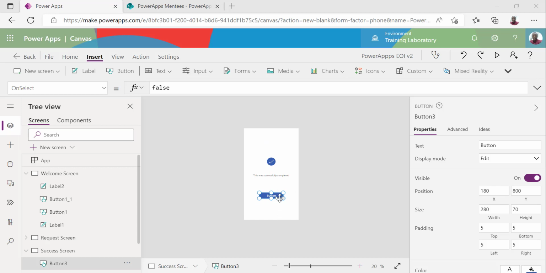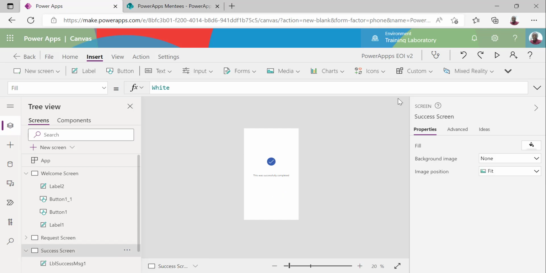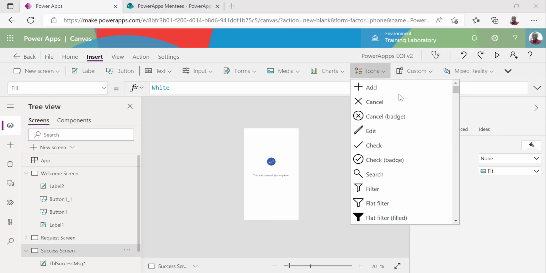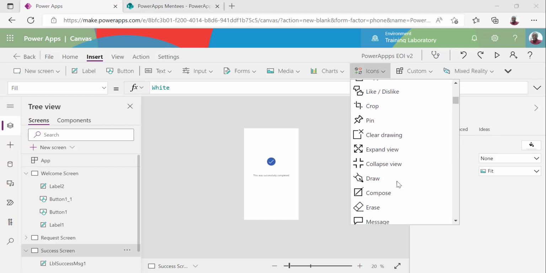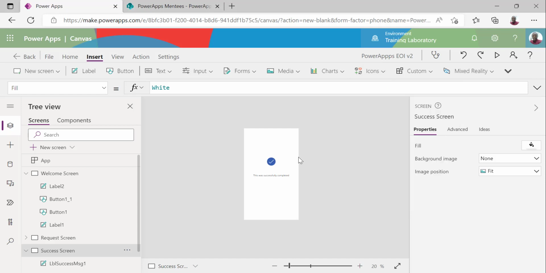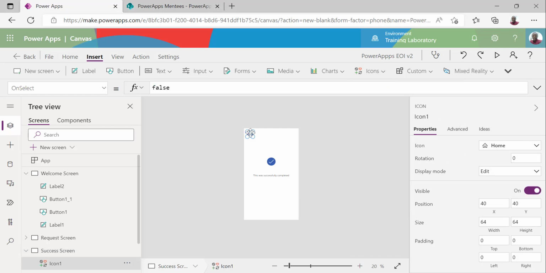Now, I'm gonna use this button. Maybe I probably still use an icon. Let me use an icon in that sense. So I will insert an icon. Go to icon. I'll insert a home icon. Let me look for it. Okay, this is a home icon. I could put it here, top, anywhere works. Okay, let me put it down here.